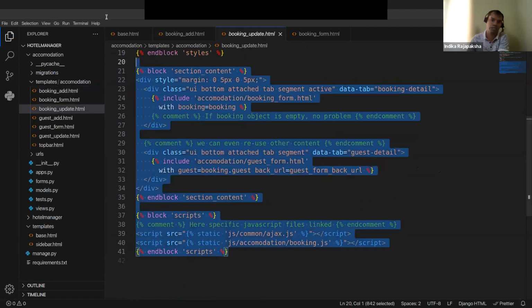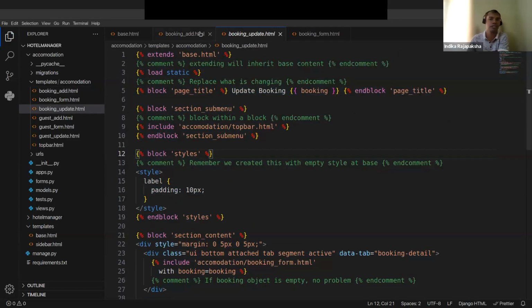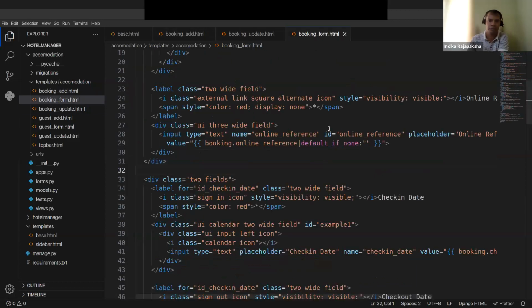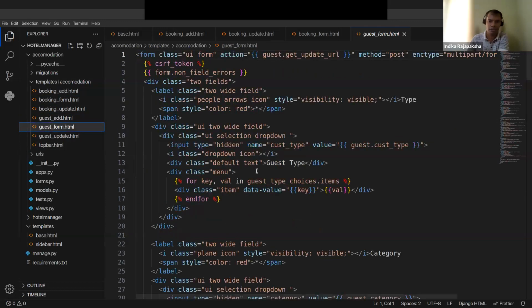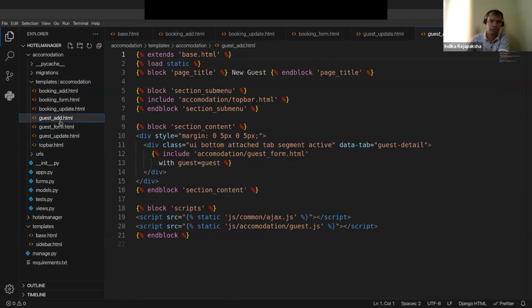It is almost the same, only a few lines of code are changing. If you go to guest add, similar to that one, see, guest update and guest add, you can easily identify what is changing, right?